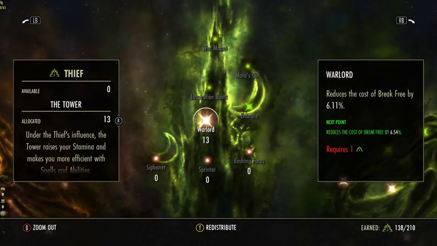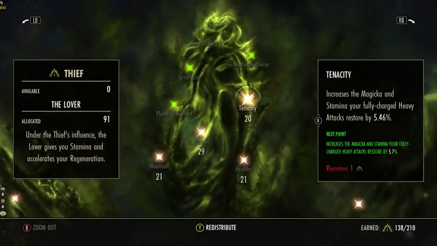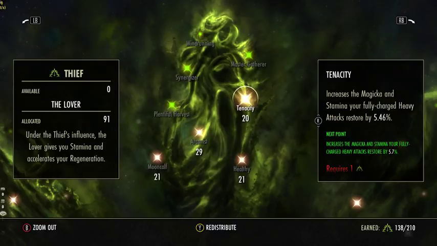Warlord is currently at 6.11. I will be bumping this up a little bit more, but it's not my main focal point because I need reduction in block cost. Tenacity is currently at 5.46. I won't be taking this up too much, a couple more points, but that's about it.